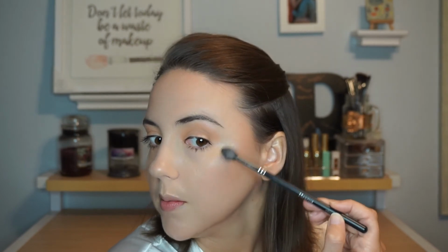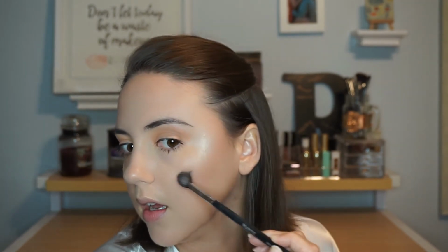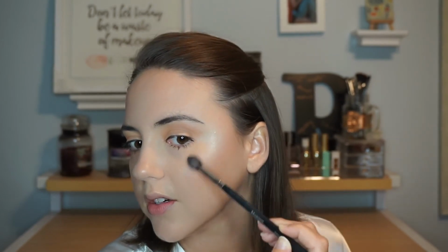But it's not, I don't know, some highlights I feel like are so wild and crazy that you can't wear them on an everyday basis. But I feel like this just gives a sheen and a glow to the skin. It's not gonna be something that is inappropriate to wear to work. You know what I'm saying? It just gives a beautiful glow and a highlight to the skin without being chunky or too glittery.